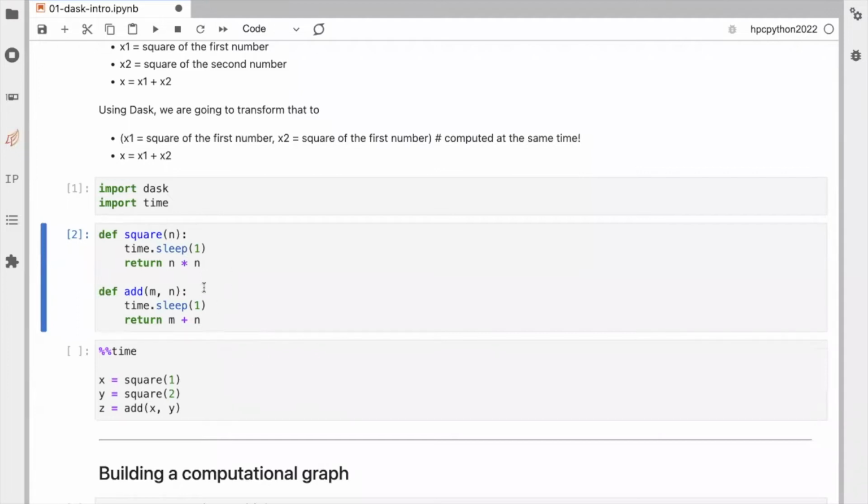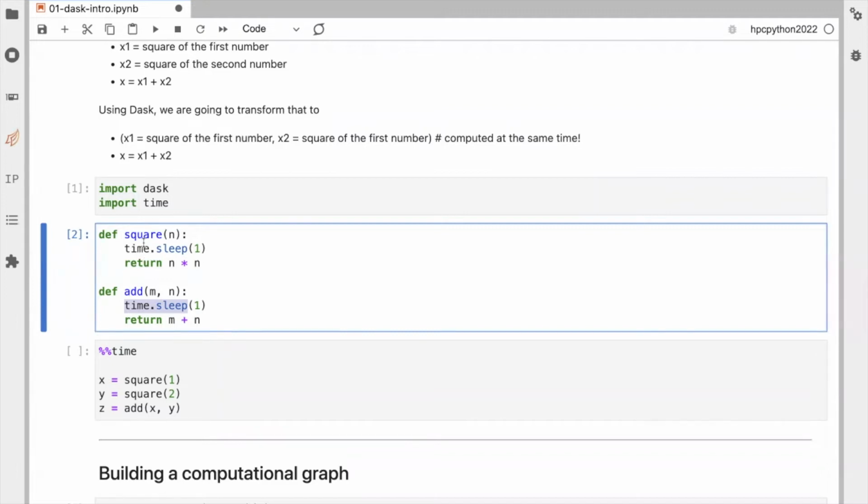And an important thing is that sleep, if you remember from Tuesday, is a pure Python function that does an OS call. As a result, this function, regarding the GIL, the global interpreter lock, is in a category called OS bound, IO bound, which is implemented opposite of the CPU bound.